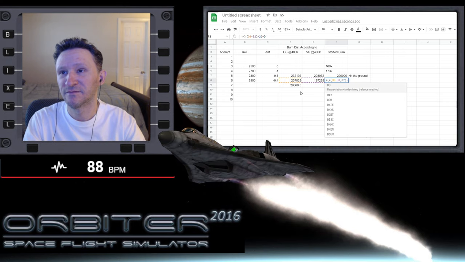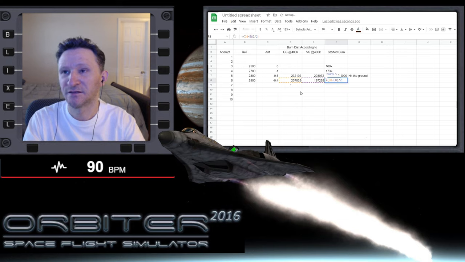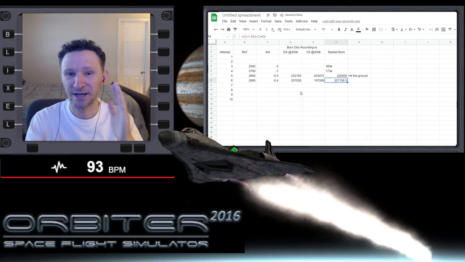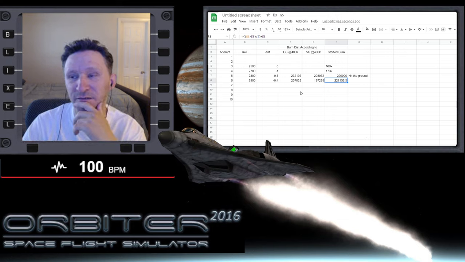Oh, I don't need the D7 anymore. Oh, I have an extra thing in here. All right, there we go. And then I want to take that value and add it to E8. So I'm saying, if I begin the burn exactly halfway between the two points, it would be 227 kilometers. But is that a good idea?